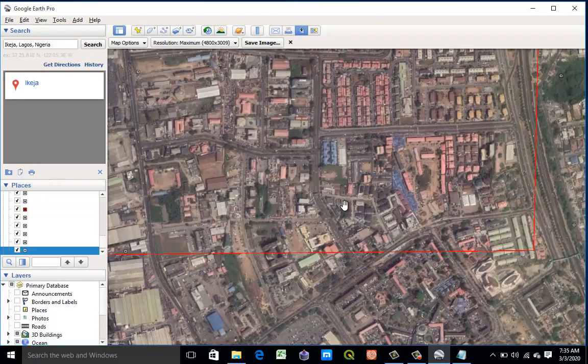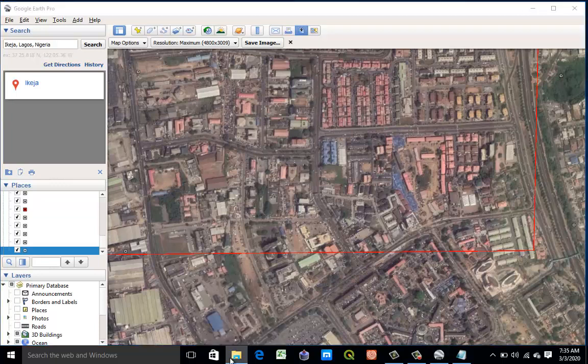But the beauty of this method that I taught you now is that you will be able to capture a very large extent at once. Like if you are working with, let's say, Ibadan, you can subdivide Ibadan into maybe 11 tiles and you still have a better resolution.